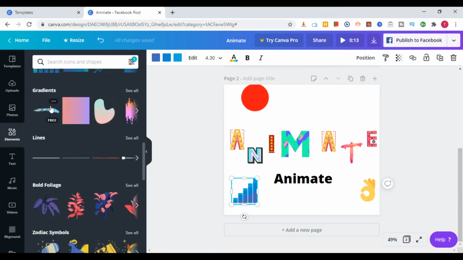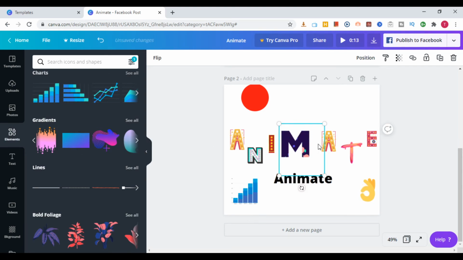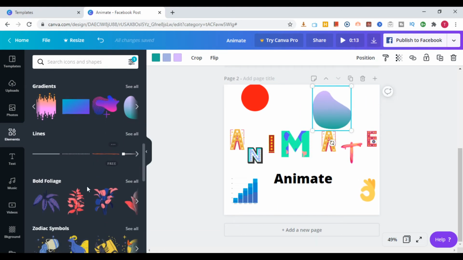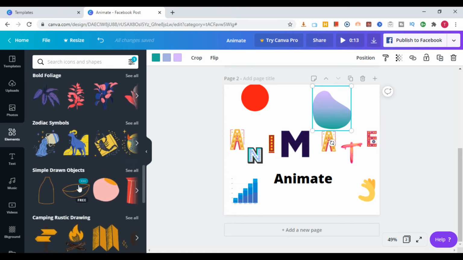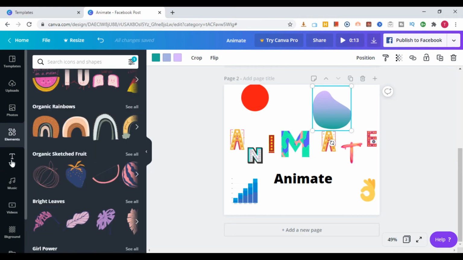You have your gradient. What gradient does is it adjusts from a very high intensity to a lower intensity. So you can have your gradient. You can see that the intensity of the color is higher at a certain point, then fades out to the other. Then you have other elements you would want to explore at your leisure.